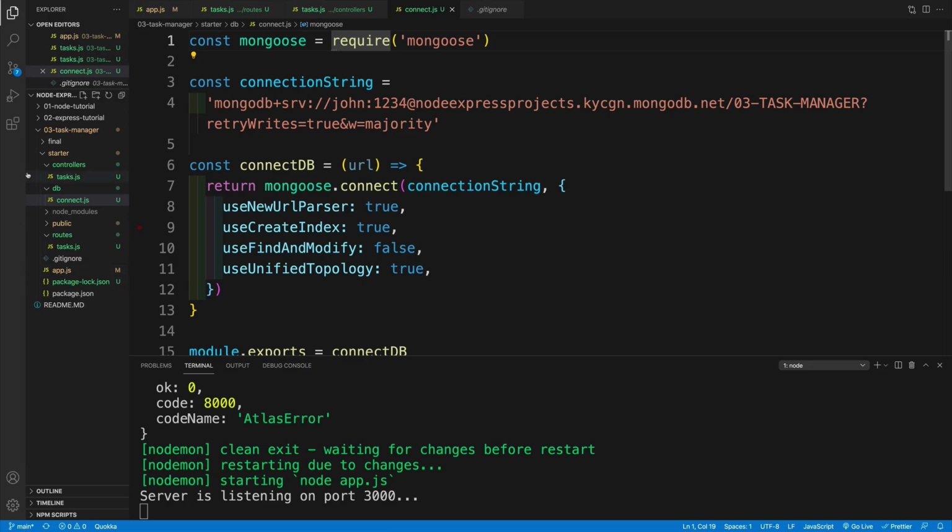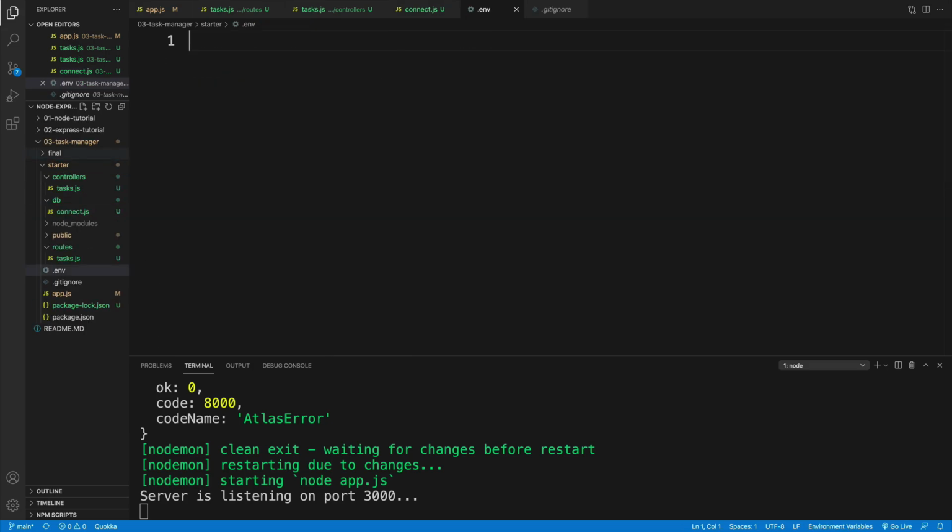So let's start here by creating .env. And in my case, I'm going to do that in the root. So I also suggest you do the same. So I'm going to go to the starter. I'm looking for a new file, and I'm going to go with dot and then env. And in here, we have, again, key value pairs. However, we don't need to use the quotation marks. And I think I'm going to go with MONGO_URI in this case.